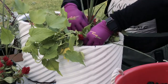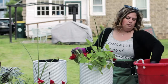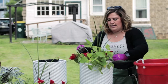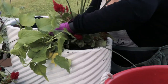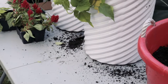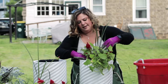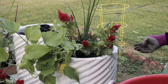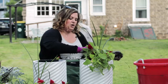It'll grow out and fill in as the summer goes, so don't be shy. I'm going to use my hand to add some more dirt around these guys. Sometimes it's just easier to use your hands — there are all these fancy tools, but I always end up either using one singular knife in the kitchen or my hands in the garden.